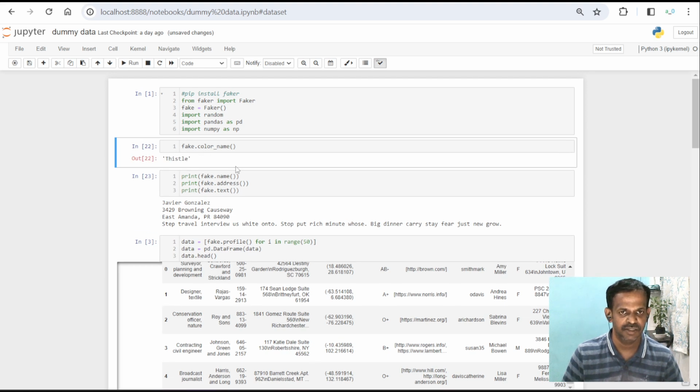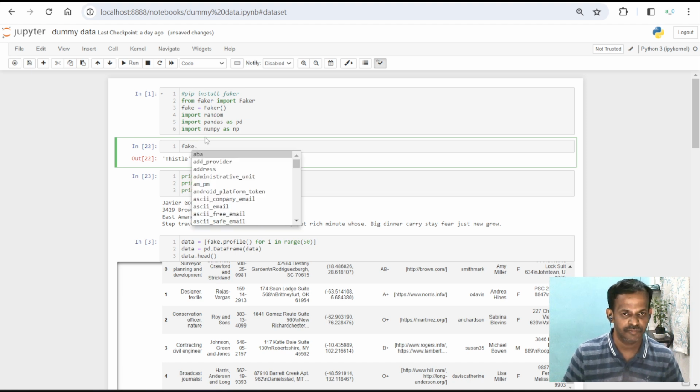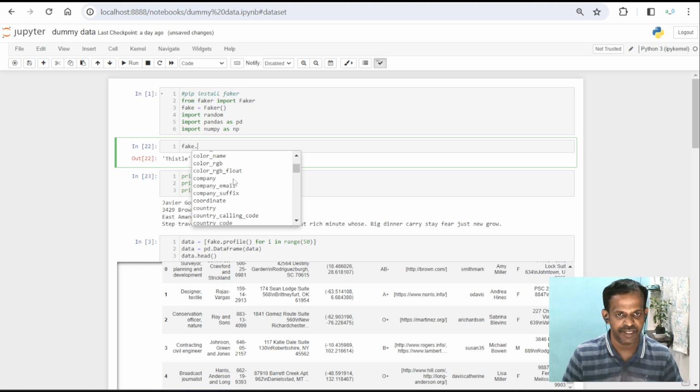Like this, you can create company related data like company email, country, CSV. If you want to add that particular part, date, different types of date formats you can see here, day, then email, emoji, then first name, last name.